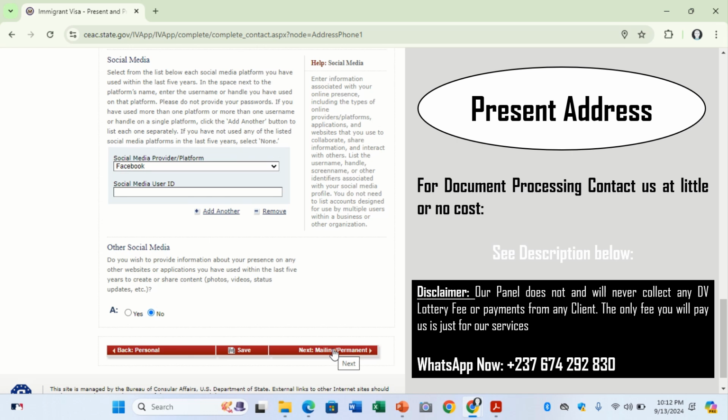Okay, so once this is done, you're going to move to the next section, which deals with your mailing address, mailing or permanent address. And note, as I'm going to be explaining in the next section, this address is not the address you previously gave. It's going to be the address where you're going to be receiving your mail when you move to the US. This address can be the same anyway. I'm going to explain that in the next video. So stay tuned and let's move to mailing or permanent address.